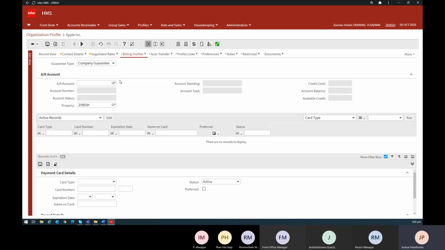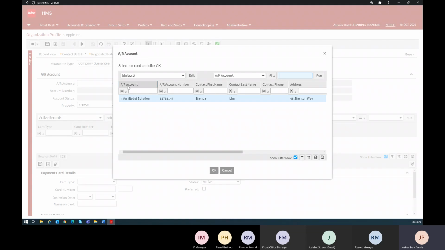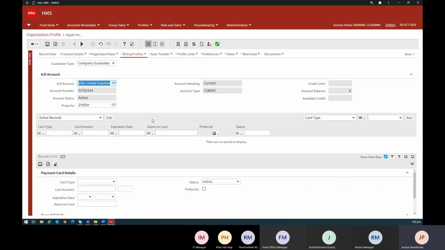So for accounts receivable or AR account, we can select an AR account here, which is controlled by finance. Finance is the one who creates the AR account. This will be discussed in an accounts receivable training. We can select the AR account right here. Currently, I have one example, let's say under Info Global Solution account. Click OK, and just click on Save to save this data.